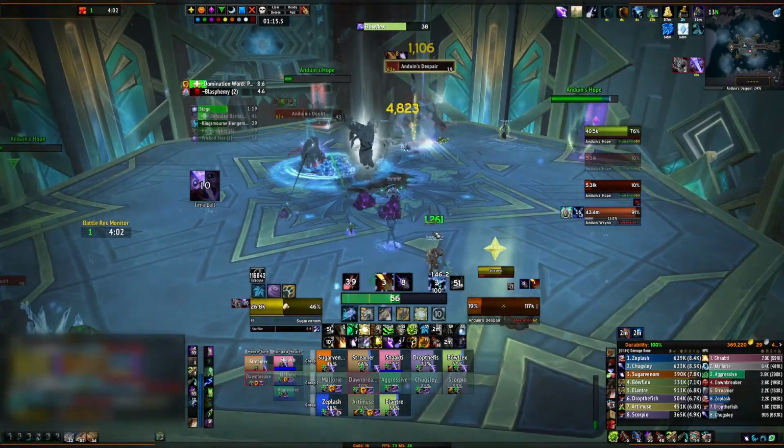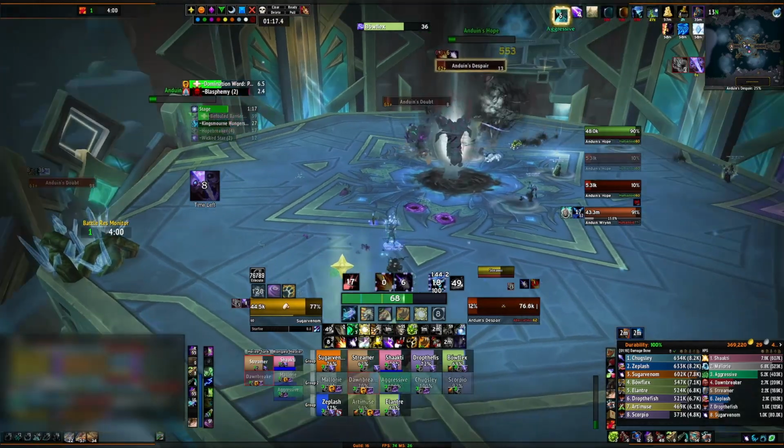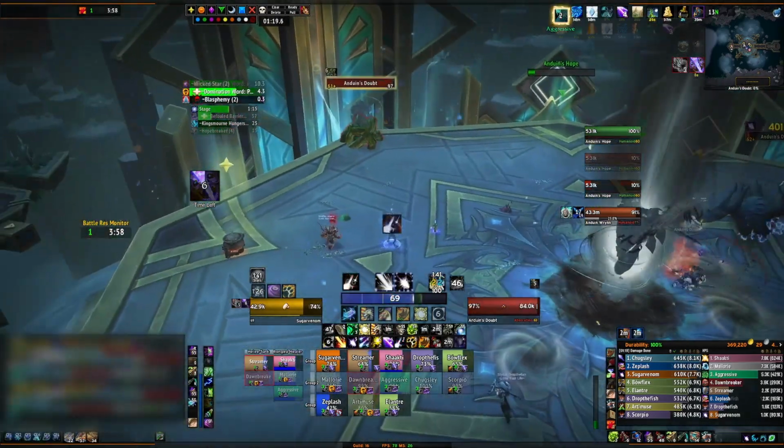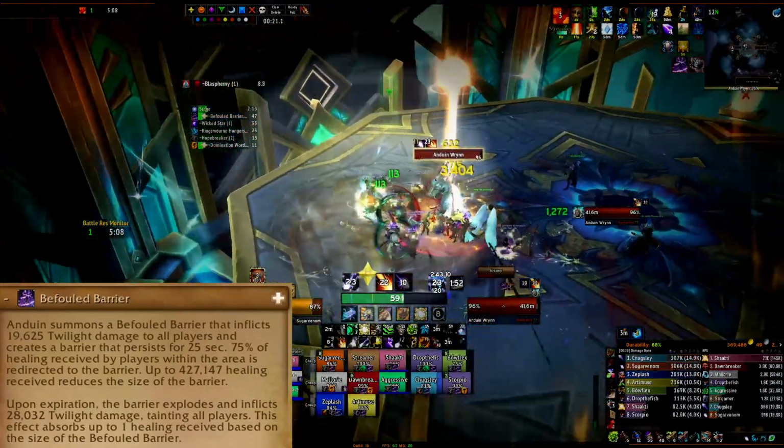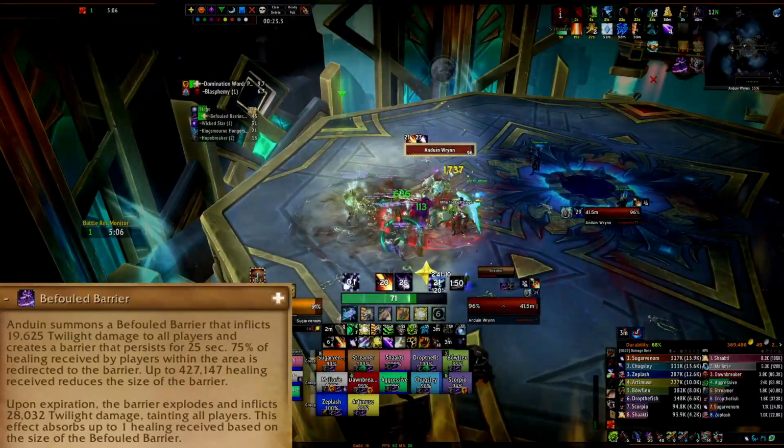Before we head there, let's look at the rest of Phase 1 mechanics. Many of these will show up in Phases 2 and 3. Befouled Barrier will be dropped near Anduin. Everyone should stack inside it, while healers quickly heal those inside to shrink the barrier.